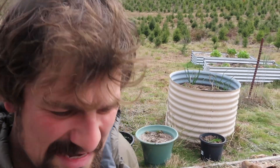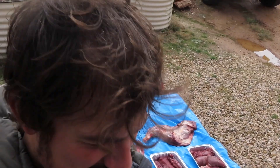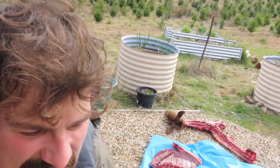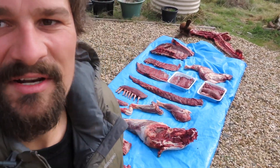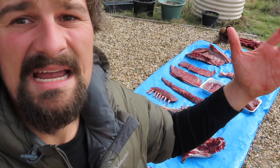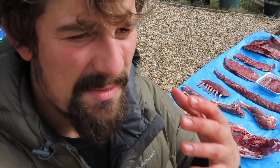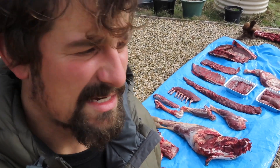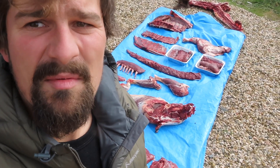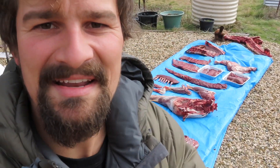I've got to repeat that process again with the other leg, the other shoulder, and I've got a whole lot of packaging up and vacuum sealing to do. The camera's getting in the way a little bit so I'm going to finish my job. Proud to display that though guys — that's a huge amount of meat off one animal. That's the beauty of this scenario where I got to take it home, hang it out in the cold, shot it in the head, everything's just perfect about it. I'm not an expert — this is just the way I'm doing it. If you have any other ways that you do it, or suggestions for people who are new to this game, let me know — put it in the comments. I hope it's been helpful. Keep the good times rolling.